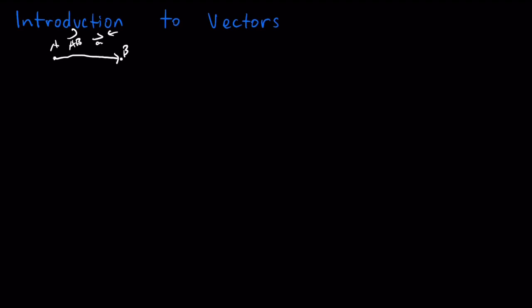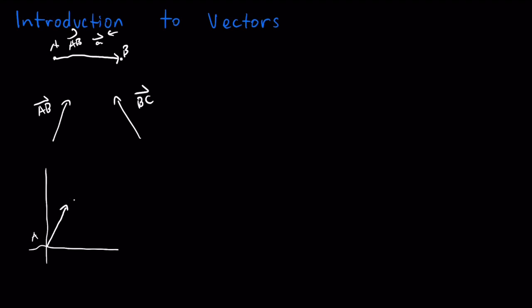Well, let's say we had a vector AB, which means it starts on a point A and ends on a point B. And let's say we had another vector, BC, which means it starts on point B and ends on point C. Now, if we were to plot this on a graph, and let's say the origin is point A, and we replicate this vector AB, it would be something like this, where the origin is point A and now this is point B. Now, if we added this arrow BC onto the end of the arrow AB, we'd get something like that, where because this starts on B and ends on C, this would be point C.